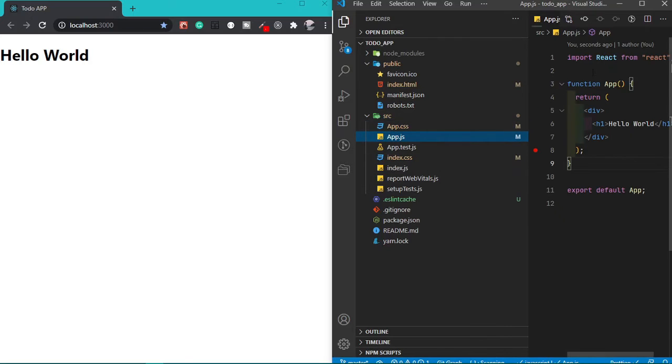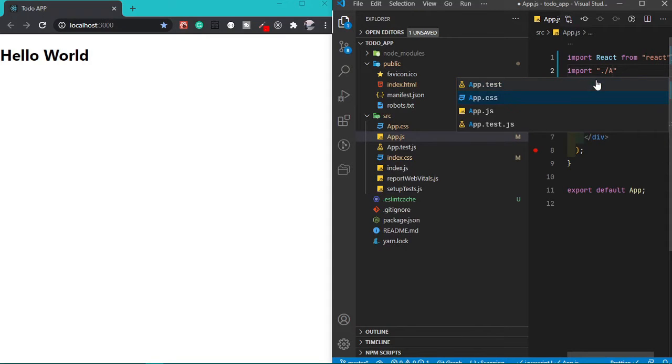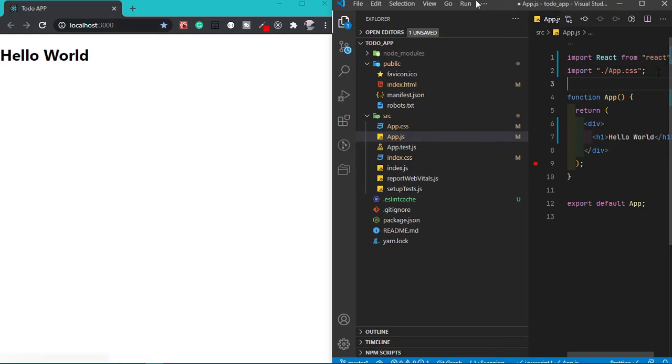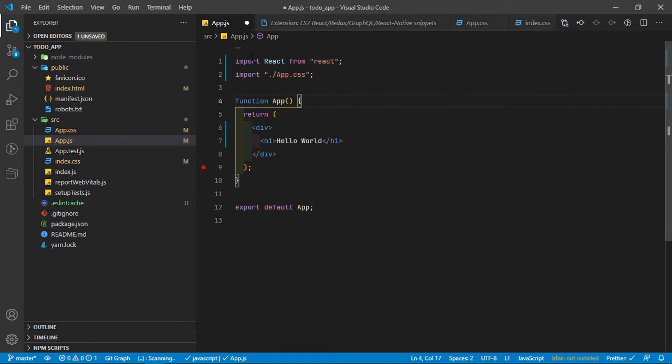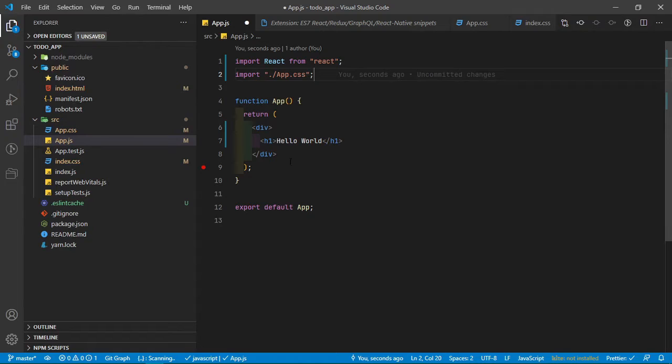So to use this file, we have to import this file. So import App.css. So if we just see here, how we import if that is a CSS file, then we have to import it like this, and if that is another file, we have to import in another way. I will show you that later in the video.